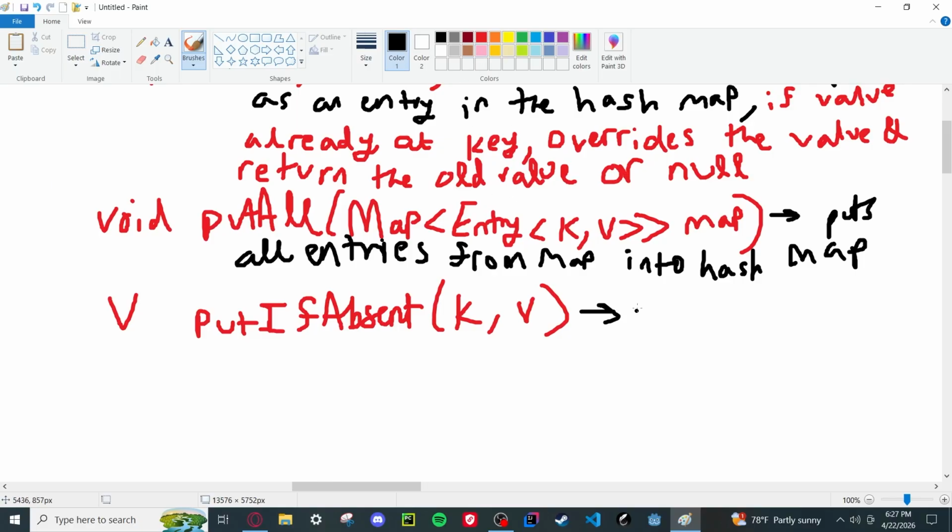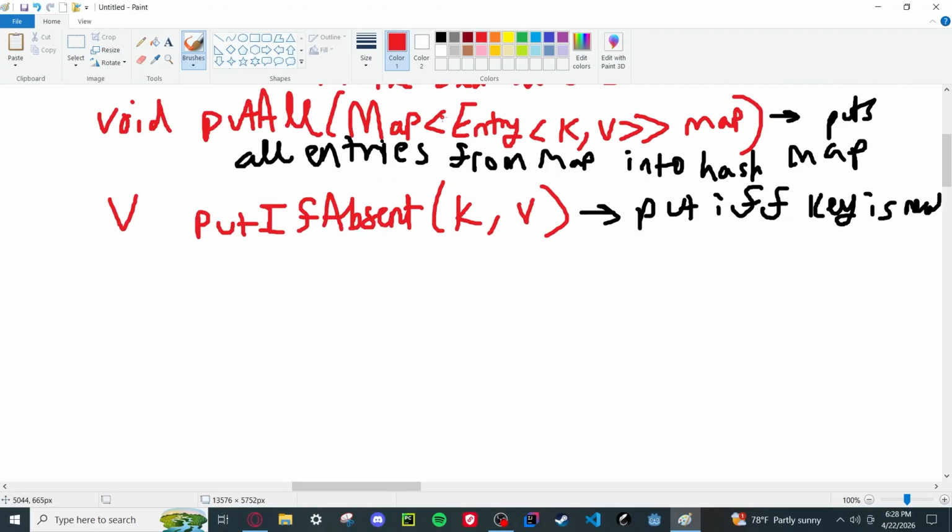And it'll do put if and only if the key is new. And what it returns is the same as put. So essentially, if the value doesn't exist, this will return null, indicating, hey, we just made this new value. Otherwise, if it does exist, it'll return that value instead. So that's putIfAbsent.